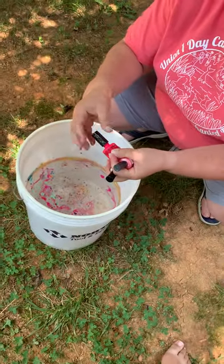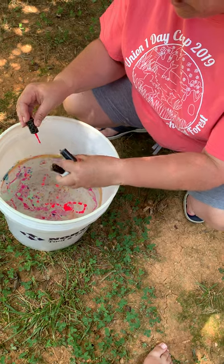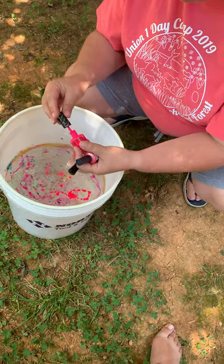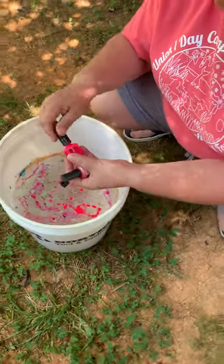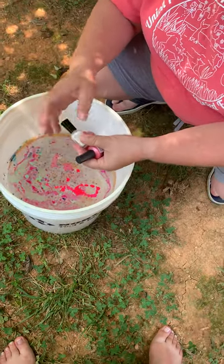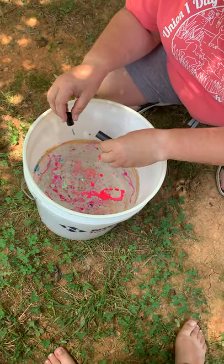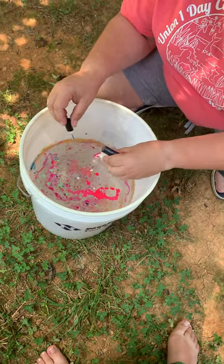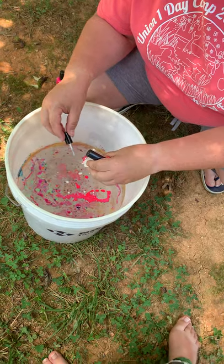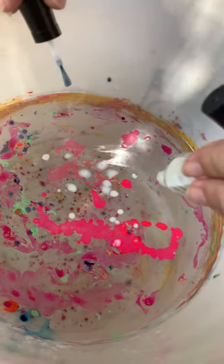I don't know about that one because it's the crackle kind. That one you use as a top coat, and then it's supposed to make it look crackly. It was all the rage in the early 2000s. All the cool kids. Including me. Including Bowtie, because she's the coolest kid of them all. I'm surprised it didn't crackle up though. That's weird. See, there it goes.